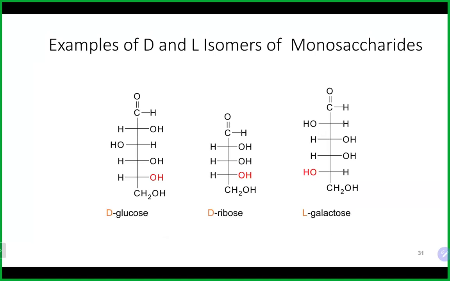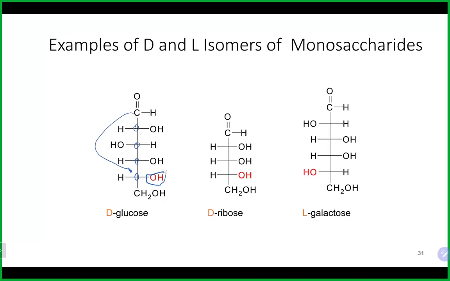So let's take a look at this slide, and you should put a star on it. You should be able to recognize these structures. You might not be asked to draw them for the final, but if they're given to you, be able to recognize them as glucose, ribose, and galactose. So put a little star next to this one. This is glucose, and glucose has 6 carbons. Again, we have our chiral carbons here, here, here, and here. Once again, that's going to be D, as that is the furthest away from that group.